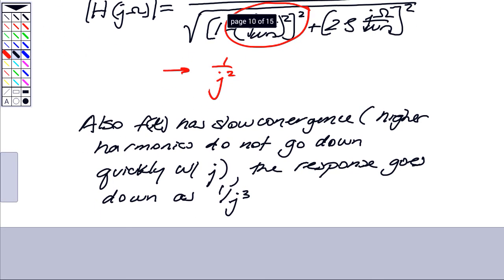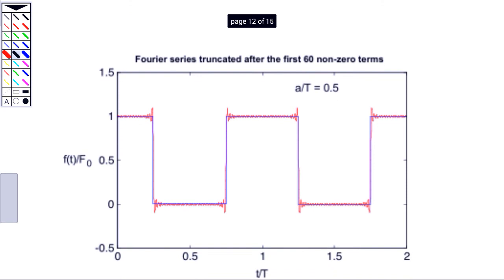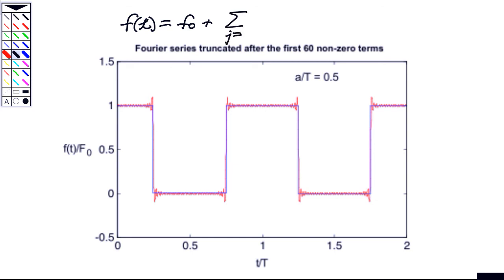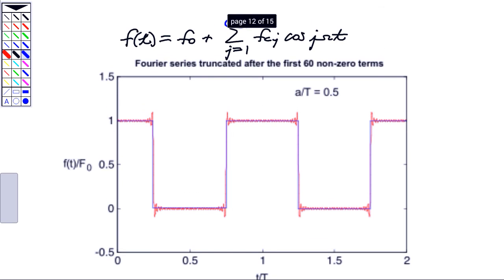So in conclusion here, what I would like to do is look at what we get if we try to reconstruct our forcing. So if I look back at our Fourier series for the excitation, so this is f of t is equal to f naught plus the sum j 1 to infinity here of f cj cosine j omega t. If we recognize we're not going to find a closed form solution for this, so to say we're going to go up to infinity is not an accurate statement. We need to truncate it. So if I truncate this after 60 non-zero terms, this is how the f of t looks.